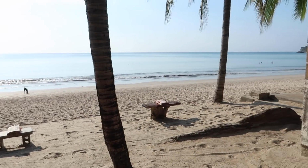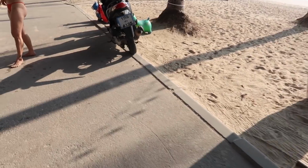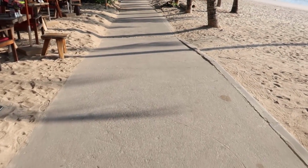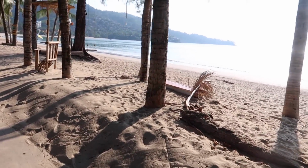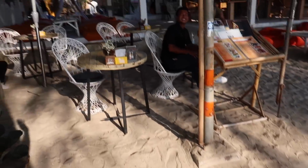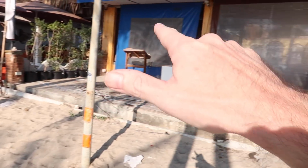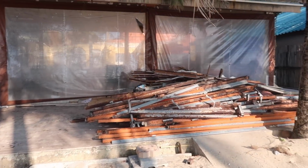So here, hold on, we have this nice pavement. Oh boy, the beach is deserted today, huh? But you can go down here and there's wheelchair access all the way down. We'll just keep going. Hello, this is the boat that we talked about. And then we go right here, which gets crazy at night. Okay, we got Smile Bar, very quiet right now. Hello, sawasdee. Pepe, how is it going, sir? So we got a little area here with some sand coming up that would probably bog you down a little bit, and then it's cleared off again. The reason the sand hasn't been cleared here is because the local owners pretty much clean it every day, and as you can see right here, this place hasn't reopened yet.